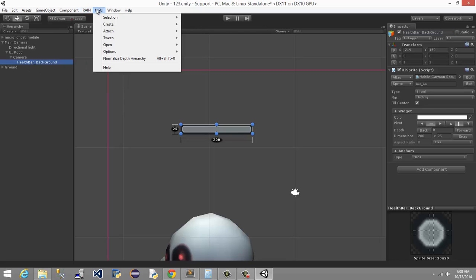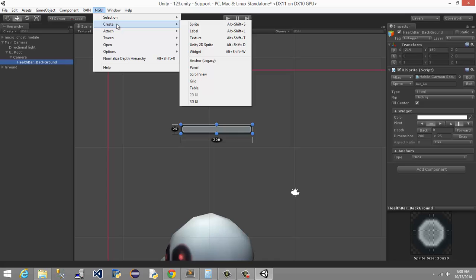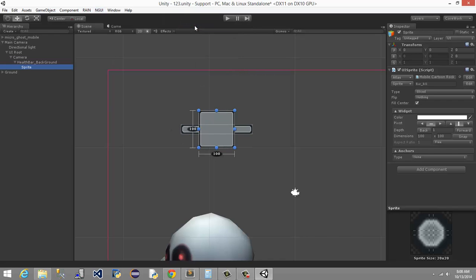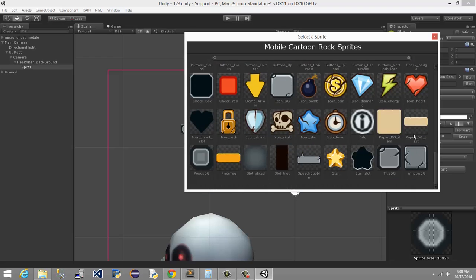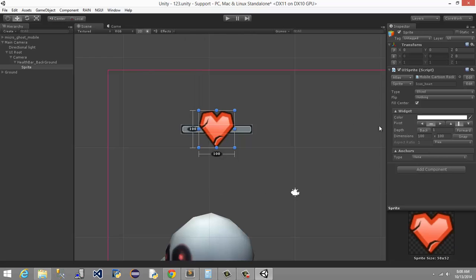And I'm going to create a sprite via the NGUI menu strip option. Alternatively, you can click Alt-Shift-S to create your sprite. I'll go ahead and create that. Give a nice little heart icon. Size this down just a little bit.